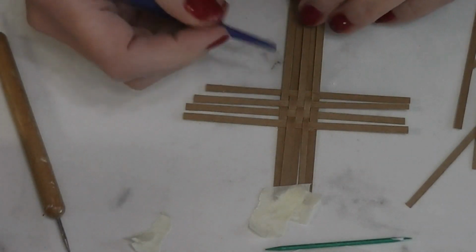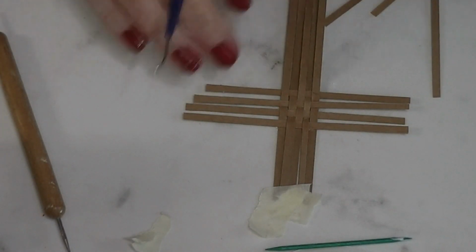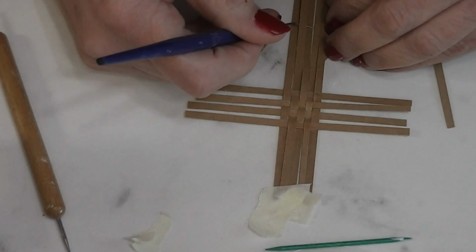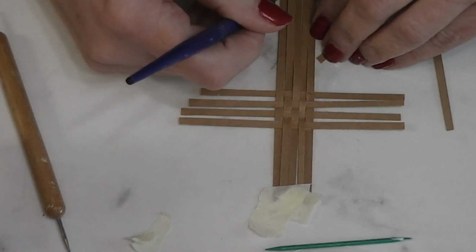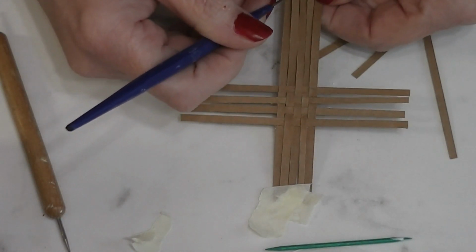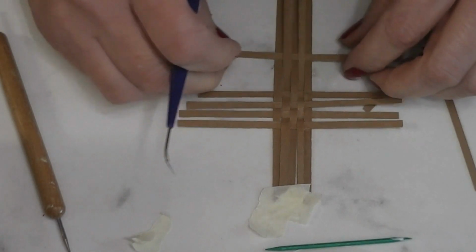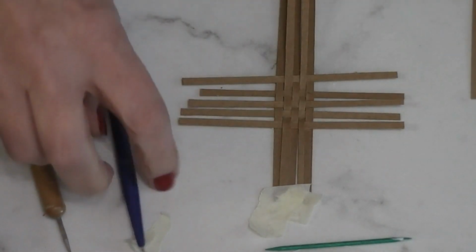Same process. I'm going to put 4 more, which means I've got an extra. 4 more in, just like I did here, trying to keep them pretty tight and pretty straight. And I find it's easiest for me if I just lift up the ones I'm going to go under. You might have a different way that works better for you. Whatever works the best for you to get this done, okay? This is not a process that's really particular.